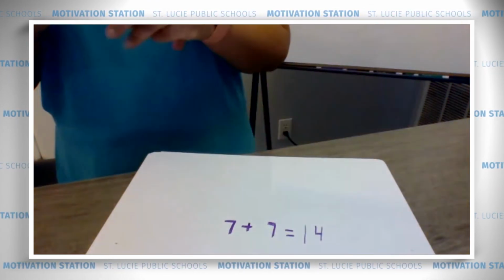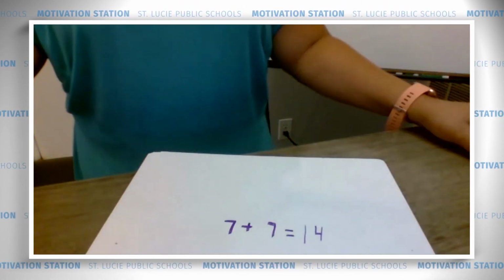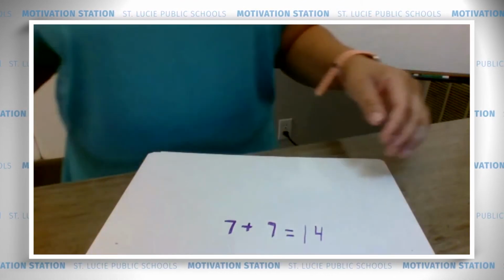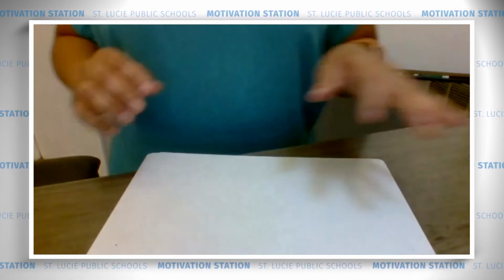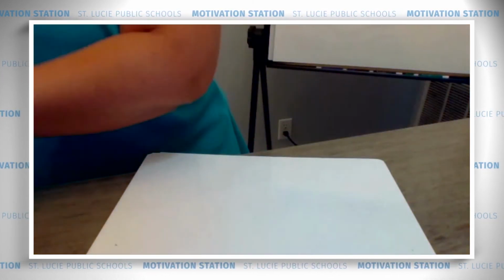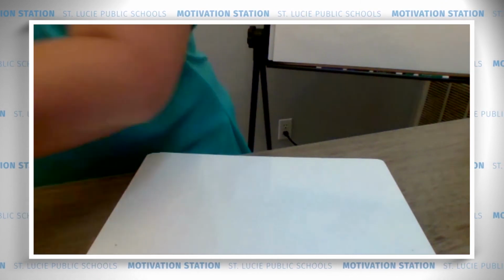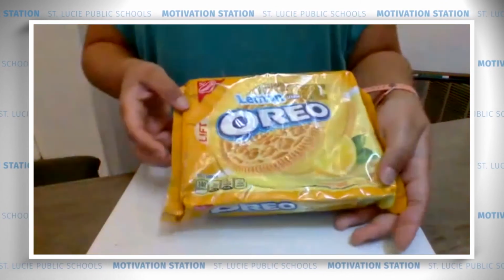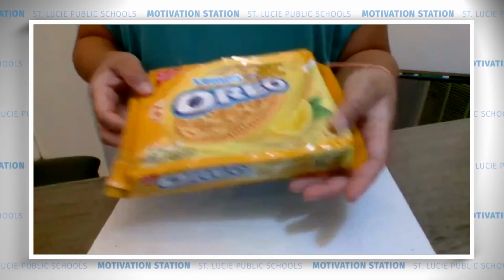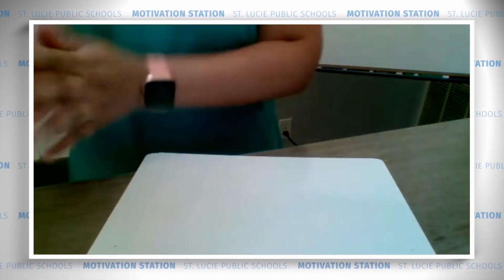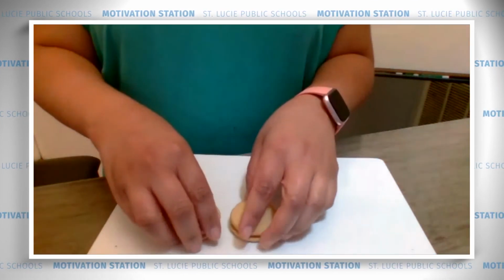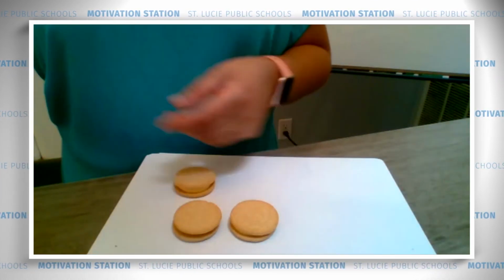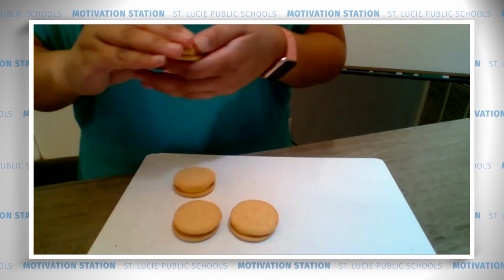This time, I have some Oreo cookies. And I want to know, how many Oreo cookies do I have left? I had my package of Oreos, and I took the cookies out so that I could lay them out and figure out, do I have enough? Or how many I have in general. So let's see. I'm going to start to organize again. Oop, we have a broken one.